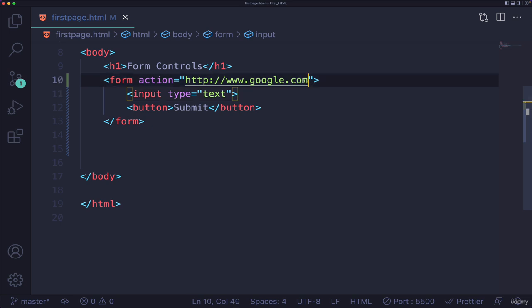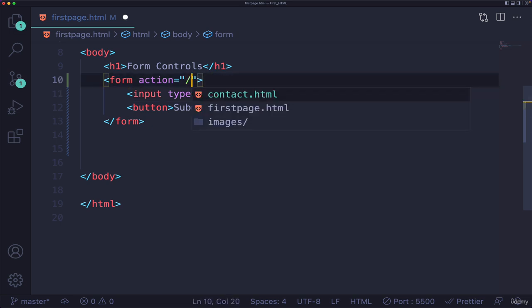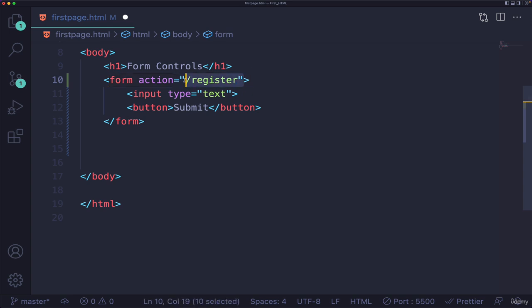However, normally we would have our data go to an endpoint that we created on the back end, /login or checkout or something like that, register, whatever we want. We would have it set up to handle a submission, to be expecting data to be sent its way and then respond with some sort of web page. But we don't have that. So for now, by setting it to Google, it's proof that our data is going somewhere.